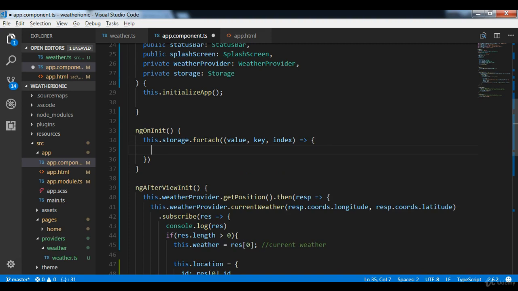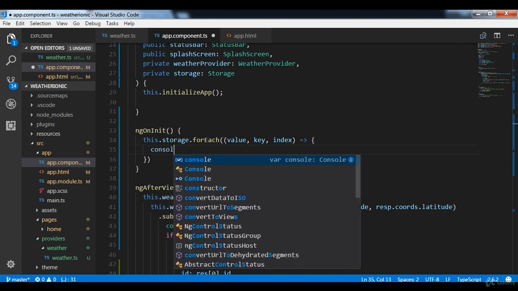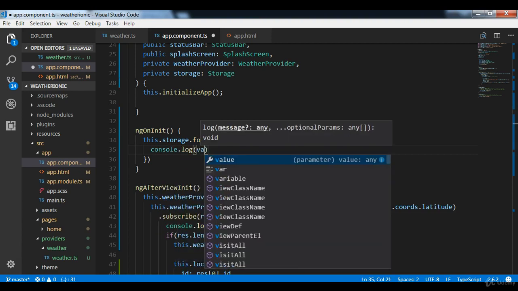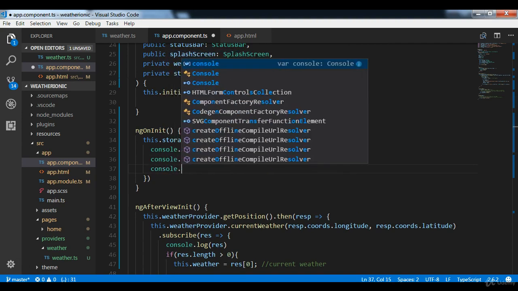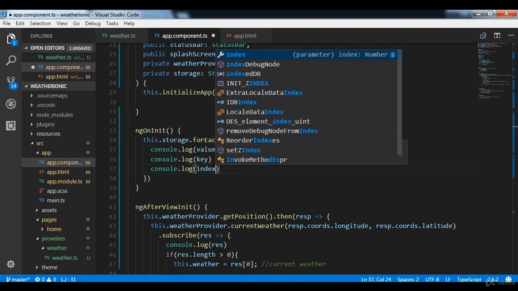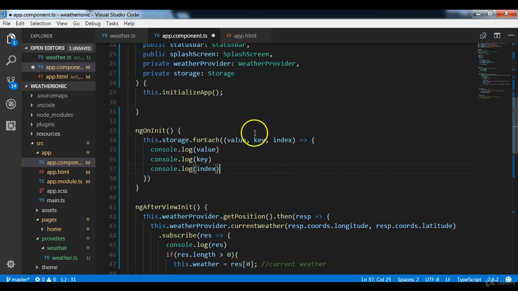So I call this.storage.forEach, then as parameters, pass in the value, pass in the key, and pass in the index. So right here, if I do console.log value, console.log key, console.log index, I have the value, the key, and the index.